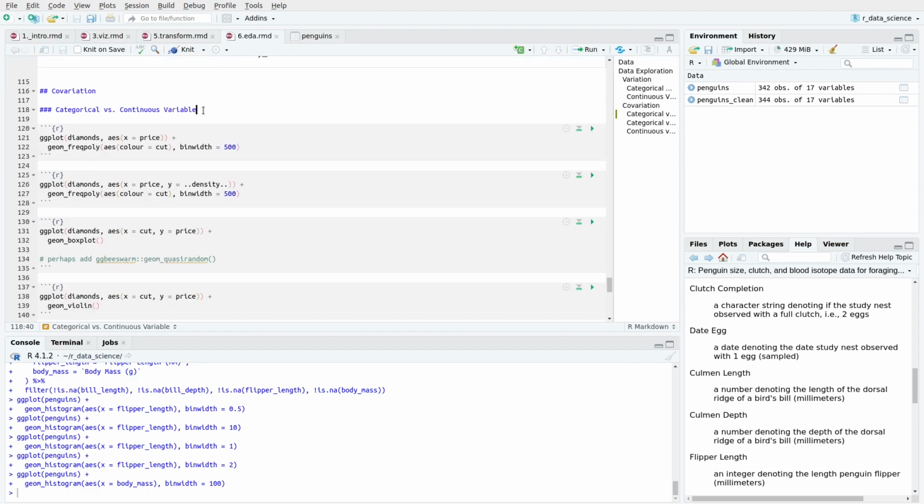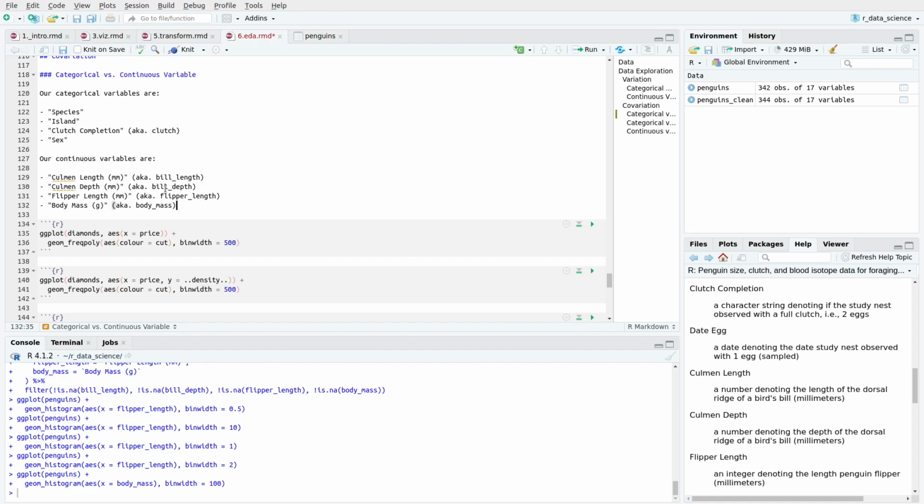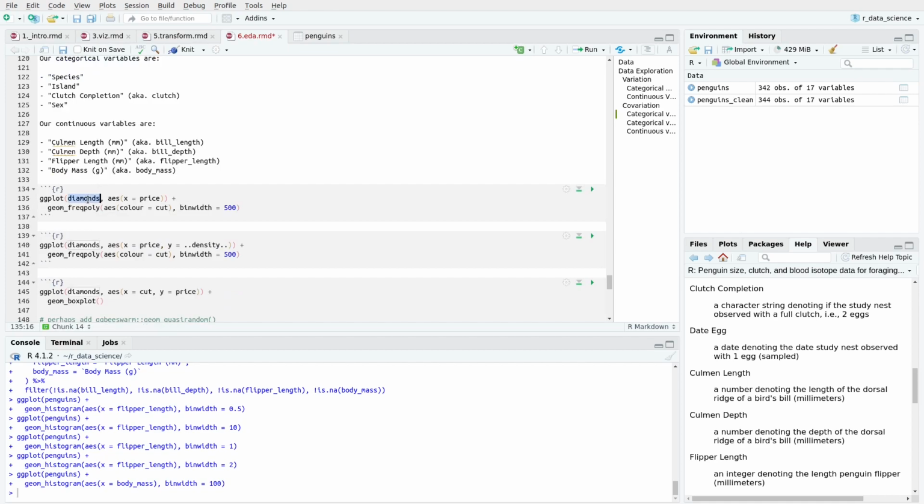So what are these? To remind ourselves, I prepared something in advance, which are the categorical variables without the ones that we decided to remove, and the continuous variables together with the new column names that we chose. So we can plug this into our script here. Let's choose the penguins data set, and then we want to go with bill length. And as I said, I suspect that the species is quite important. So the second column that we map to aesthetic, in this case the color aesthetic, is the species. And let's run this as it is.